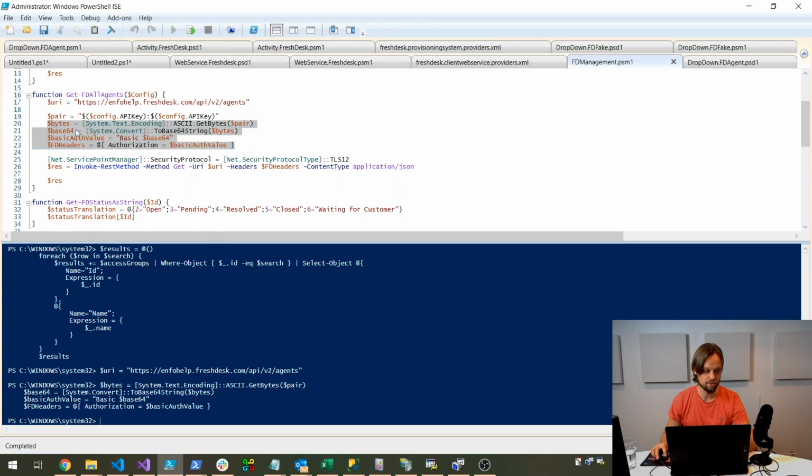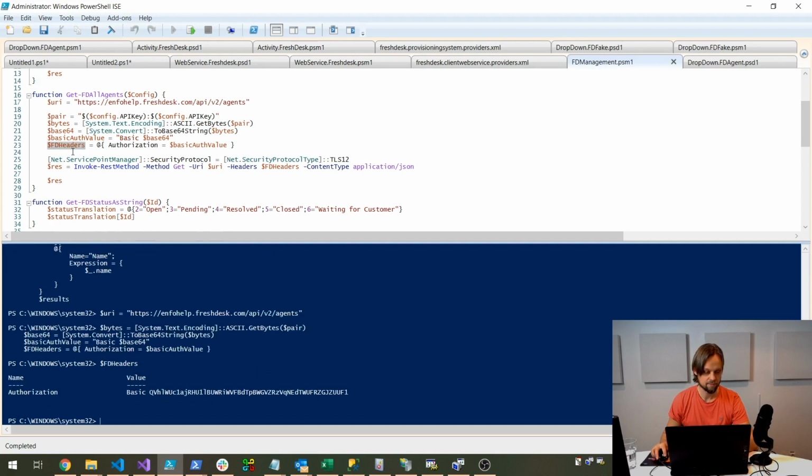If we just run all of this and we look at the header, it's a hash, as I said, with an authorization key with the value of basic white space followed by the base64 encoded API key. And then I just make sure we use TLS 1.2 because that's required now.